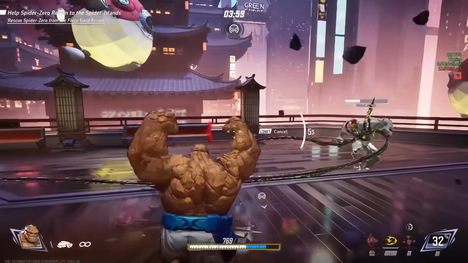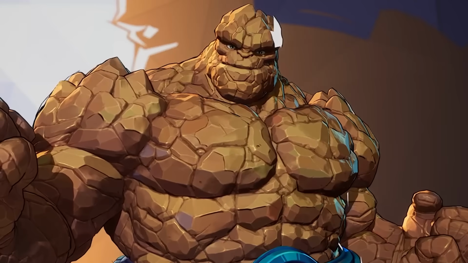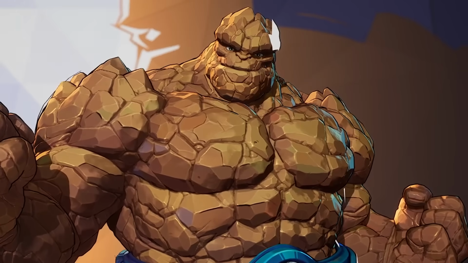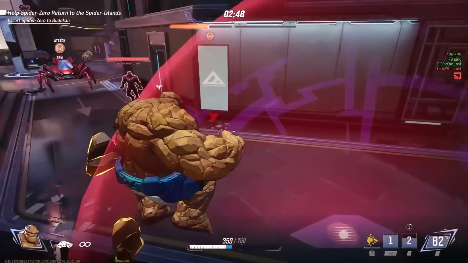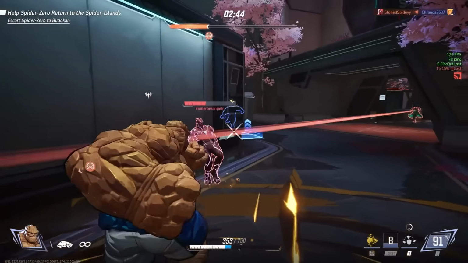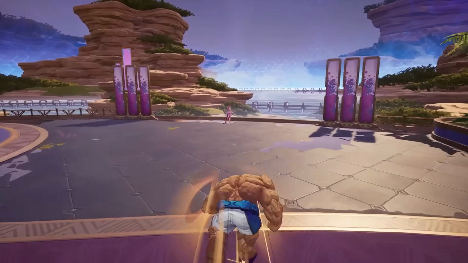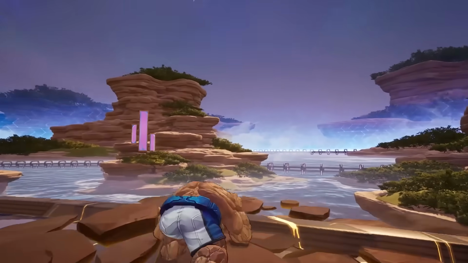You can use it to knock up and lock down mobile assassins like Spider-Man and Black Panther. This ability really does make Ben one of the best lockdown characters in the game. As long as you're using your charge intelligently, you will always have instant access to a knockup and guaranteed follow-up damage. And remember, this move makes you immune to all CC for 6 entire seconds.